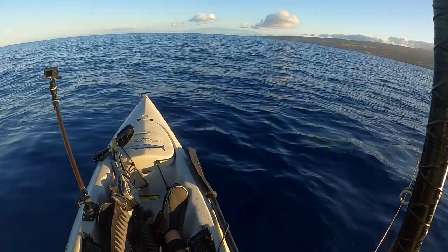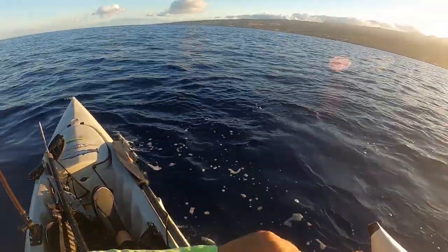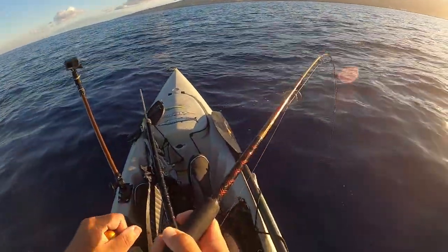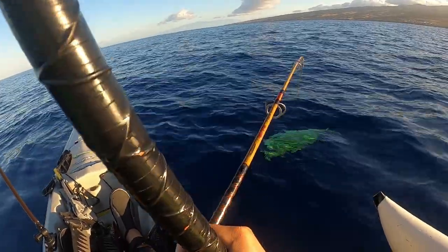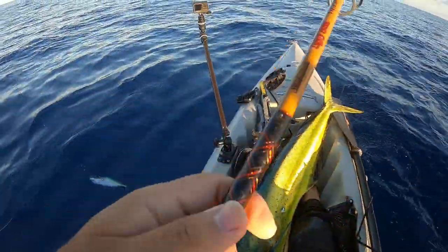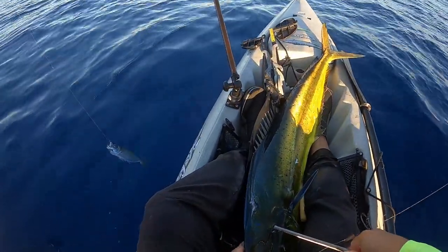One more pass. Oh shoot. Bad cocky shot. Shoot. Oh no. That could have cost me this fish. Oh my god. Oh, I got it. Oh, I landed it on 15 pound test. Holy shoot. Oh my god, that's a good mahi on 15 pound.